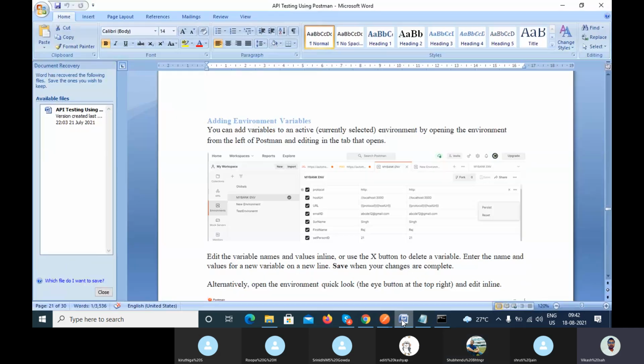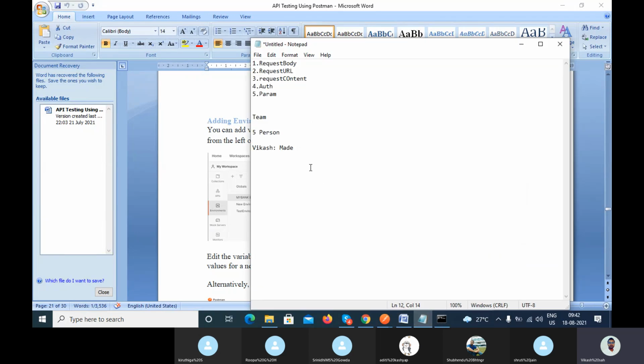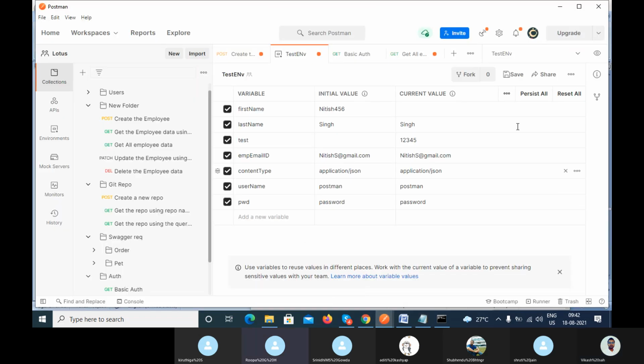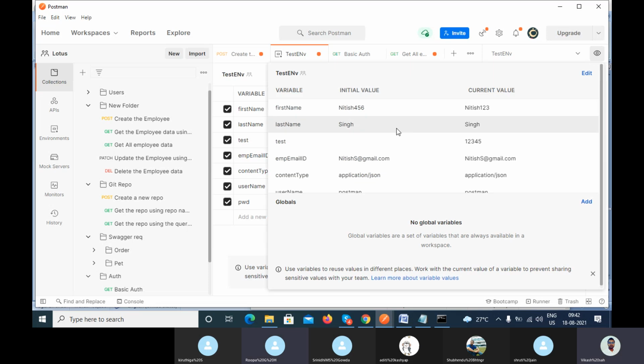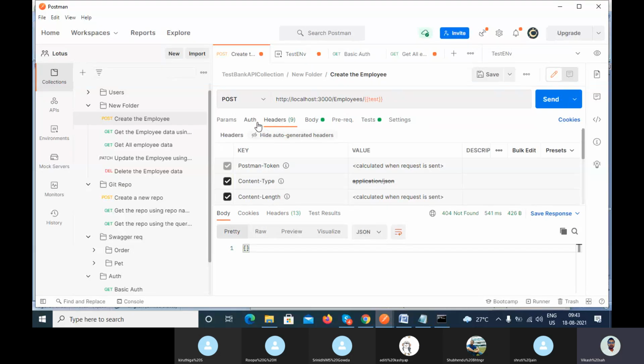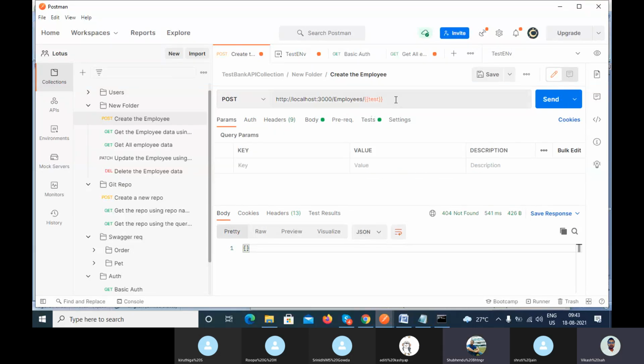So we have discussed the environment, what the components in the environment are, and the concept of parameterization, and this is where local variables come in. There are still two or three classes regarding the environment; it is a huge topic. Still we have to explain things with real-time data. Just now I have taken sample values in all the fields, in the header, in the auth, in the parent, but we'll try to pass some real-time scenario here.